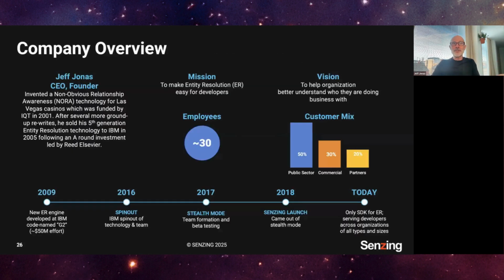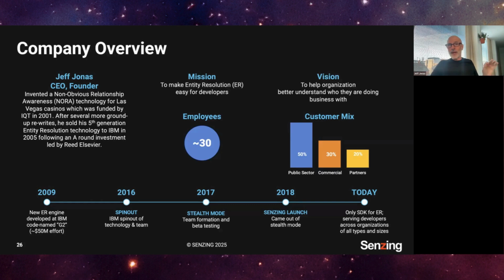And so I will introduce to you now Senzing. This is where Senzing becomes born: the rights to the intellectual property, rights to use some patents, rights for the code base that we built, the G2 code base. I got to bring my team out. We spin out in 2016. We go back into stealth mode, and we come out of stealth in 2018.